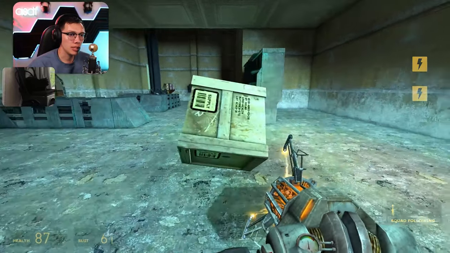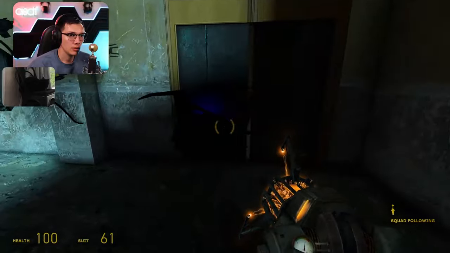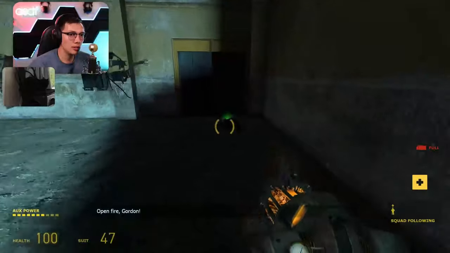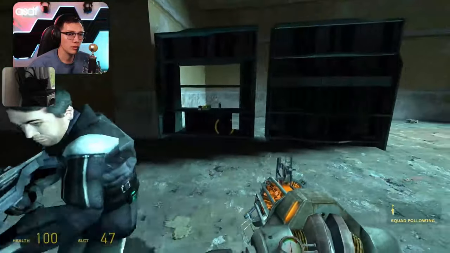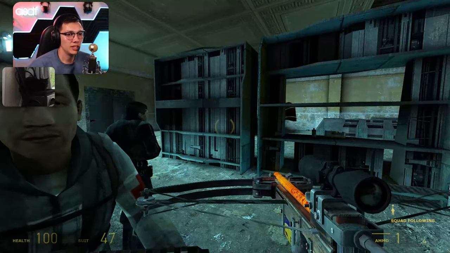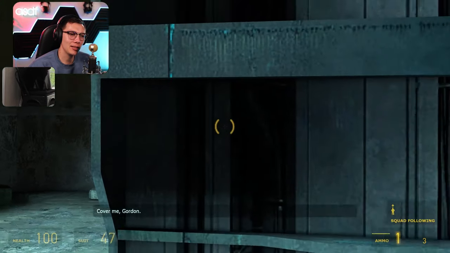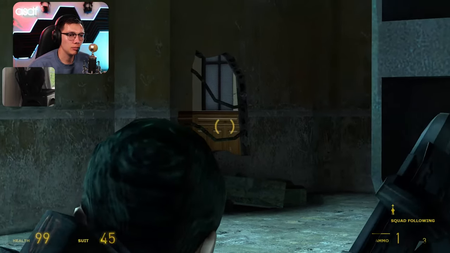Because they're giving us supplies on supplies. We're surrounded. Are we though? I don't like the looks of this. We could just stand back here. What are they gonna do? They got nothing. Poison head crabs look like spiders. I know, that's probably why I hate them so much. Oh, wasted ammo. Guys, just stay where I can shoot you. Barney, get out of the way.